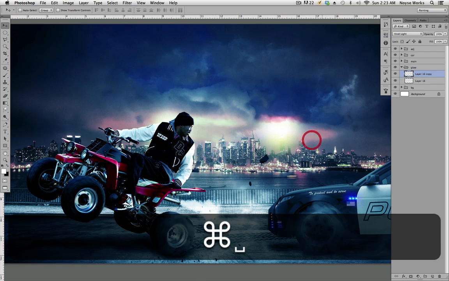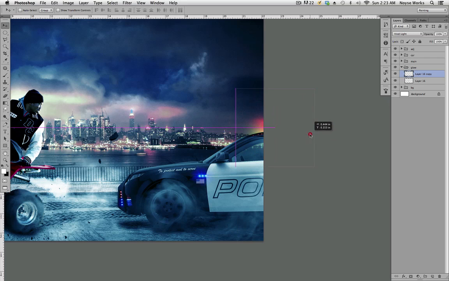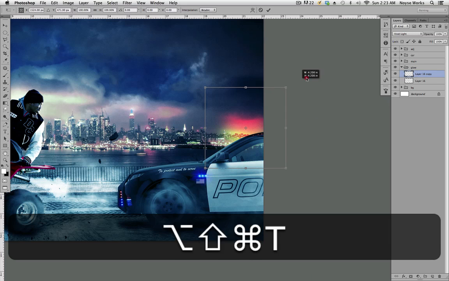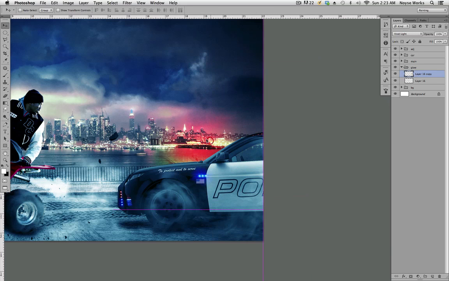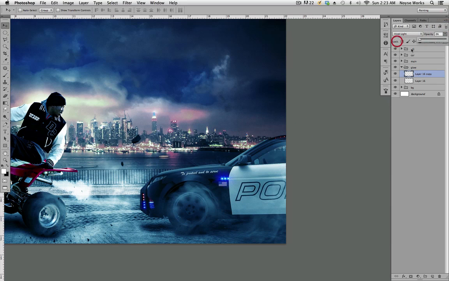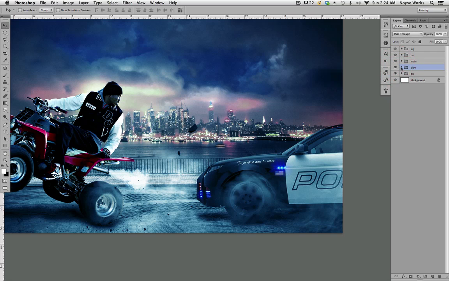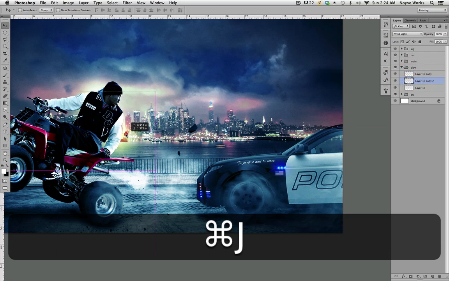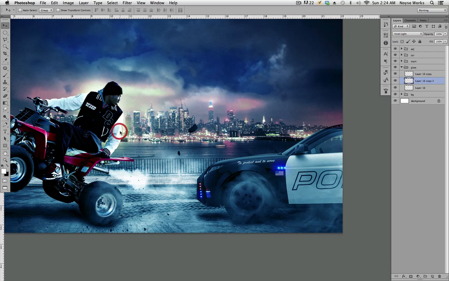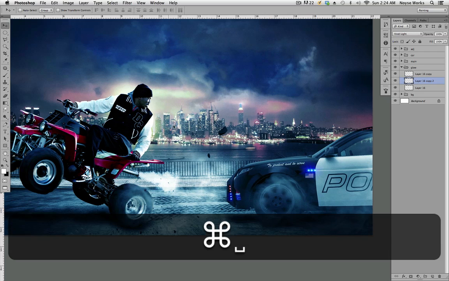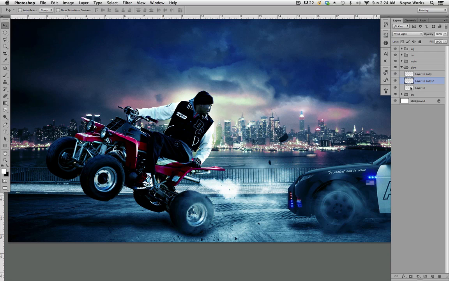So we're going to duplicate that. Increase it just a little bit, bring it over here. But what you want to do is just decrease the opacity just a little bit, so about 38. Before, after. And on this glow, you can duplicate that, bring that down over here. Save that.